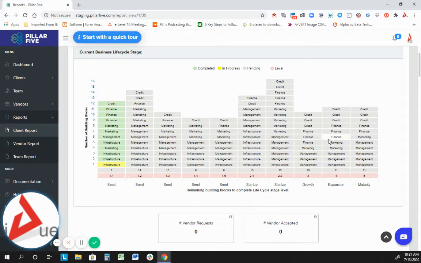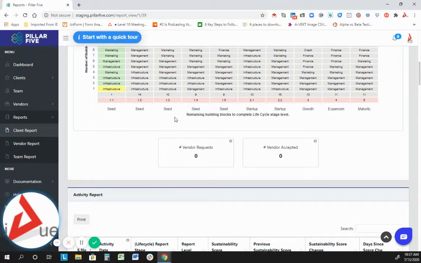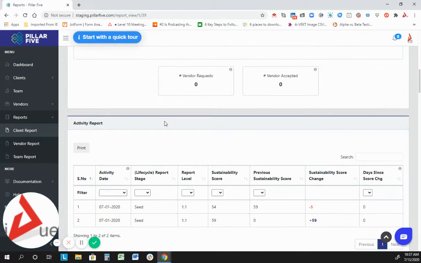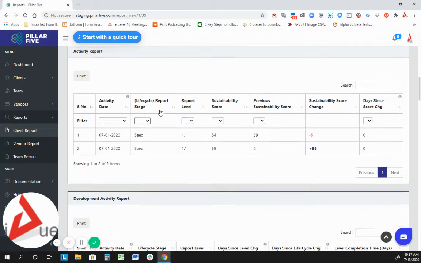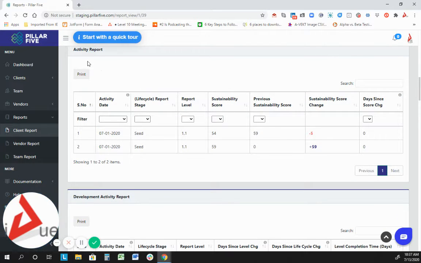This really helps you to hone in on the client. So if your client is in the seed stage and these are the clients you want to deal with, great. Then this would be a client you would want to work with. If it's not, if the seed stage is not your cup of tea, then this probably would not be your client. And again, this is just an example. Here we have an activity report below that client.